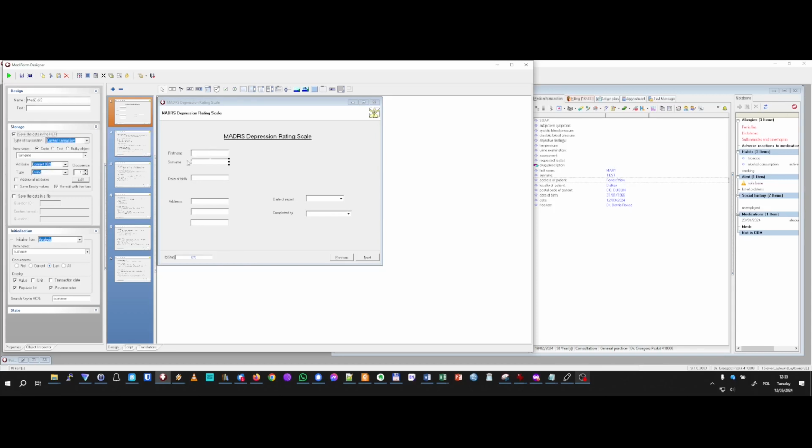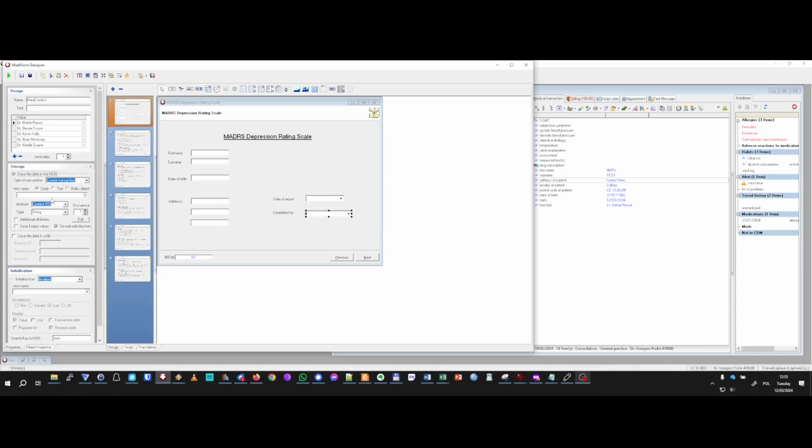There's no need, I think, for this data to be saved in each transaction because that just messes with your data. So we will untick all of that. You can still see it if that's the way you prefer to do it, but it's gone. Then date, yeah, that's appropriate.